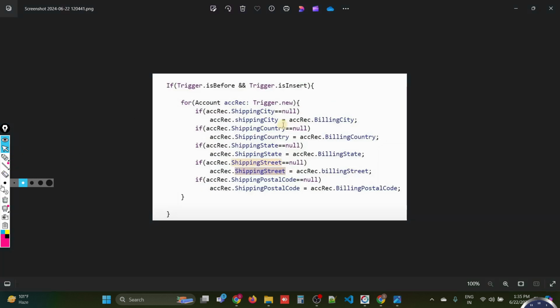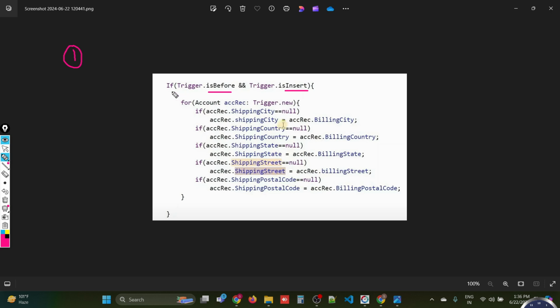While we write the code, we take a single trigger on a single object, because it is a best practice of triggers that you create a single trigger on a single object. So we will make different if conditions, like for before and insert.